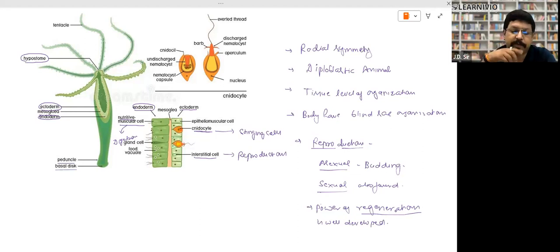Means two jellyfish will come out. One jellyfish will have the male part and another jellyfish will have the female part, right? The male medusa will produce sperm and the female medusa will produce egg. Both are released externally, and both get fused in the water. After the fusion, formation of a new hydra takes place. The new hydra which is formed is called a polyp, right? Polyp. And then it will become a new hydra. So a very complex sexual fertilization is found in hydra. But that polymorphism is not in your syllabus. That's why I'm not telling.